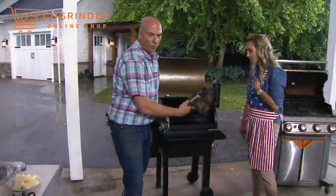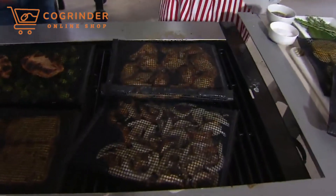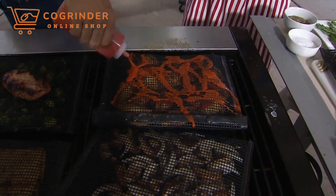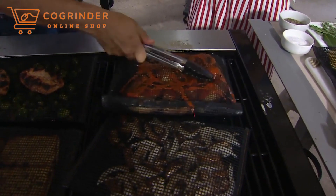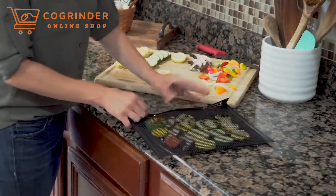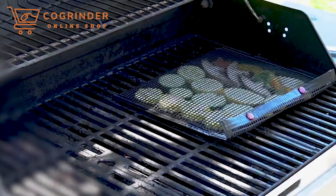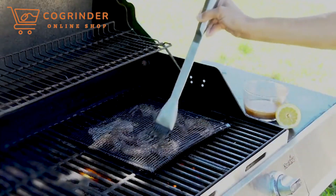Here I have some wings. If I want to take the wings off the smoker and toss them on the grill, we can do that — and then sauce them right through there. I'm always afraid to sauce things on the grill because half the time the sauce doesn't touch the food — it goes through the grates. In the bag, you can see it coating everything. If I want to flip this now, look at that — it goes right through and you can smell that it smells fantastic.